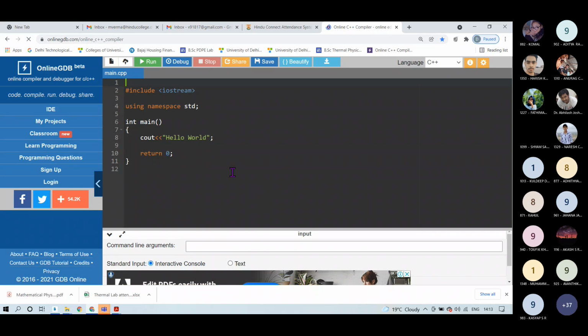Once you complete your program in this space, if you press the run button or press F9 from the keyboard, then your compiler will read all these instructions and give the desired result on the screen itself. Okay, so this is the basic structure of how we will be doing this particular lab, right?